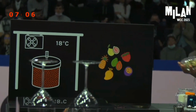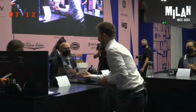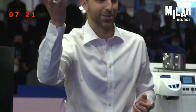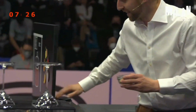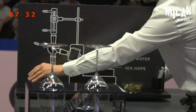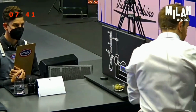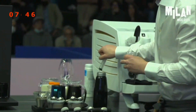So for this, I have these Galaxy hops that are used in beer brewing. This smells amazing, just like my tropical espresso. But it has savory tannins and bitter notes that I wanted to avoid. So I needed a technique to remove these negatives and just highlight the potential of this ingredient, just like we've done in your espresso. So I've used this distilling technique with 10% of hops, 90% of water, to distill off these beautiful aromatic compounds with no savory tannins. Now I found when I add 12 ml of these hops to 4 shots of my espresso, it will highlight these new orange citrus characters in the signature drink.